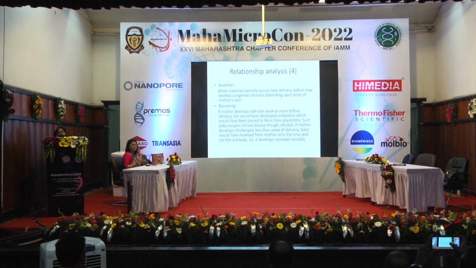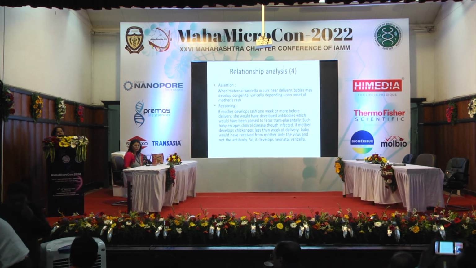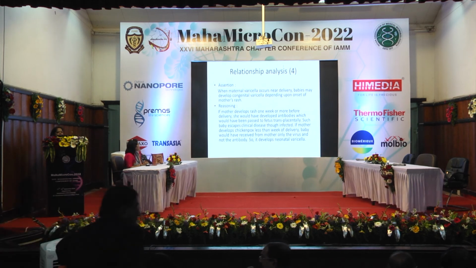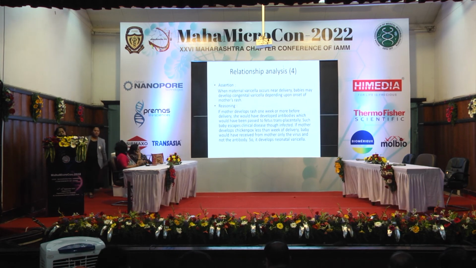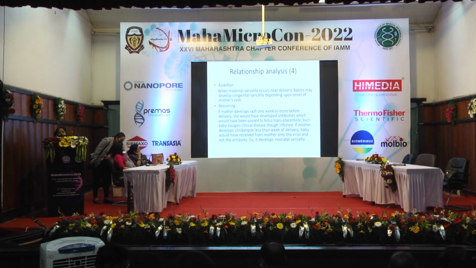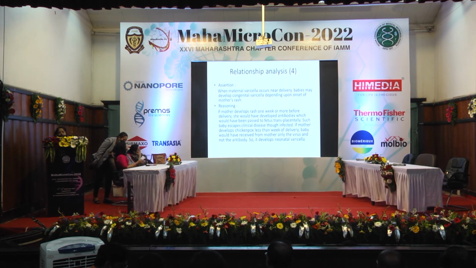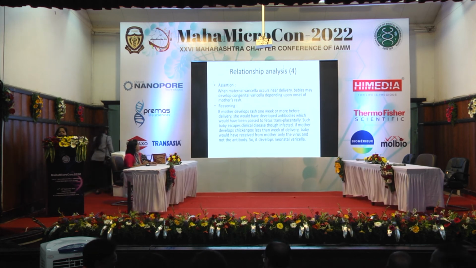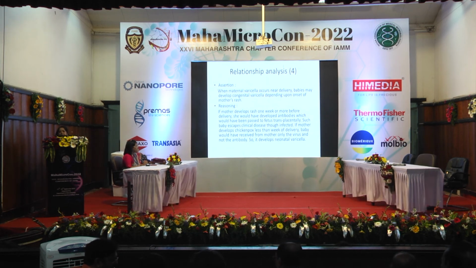Next question. Assertion is when maternal varicella occurs near delivery, babies may develop congenital varicella depending upon onset of the mother's rash. Reasoning: if the mother develops rash 1 week or more before delivery, she should have developed antibodies which would have passed on to the fetus transplacentally. Such a baby escapes clinical disease though infected. If the mother develops chickenpox less than a week before delivery, the baby would have received from the mother only the virus and not the antibody. So it develops neonatal varicella. Just go through the question carefully and give your answer.